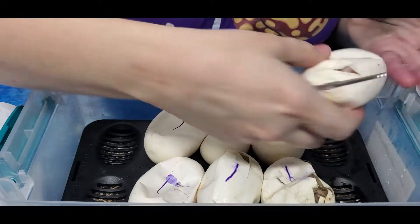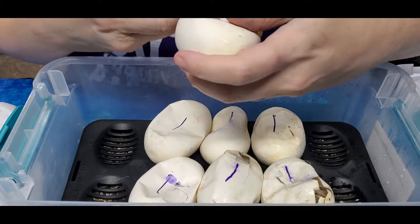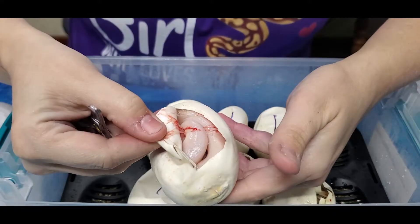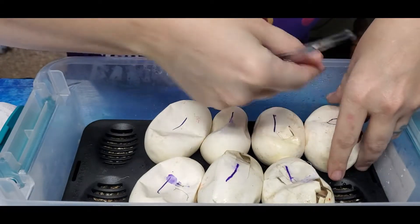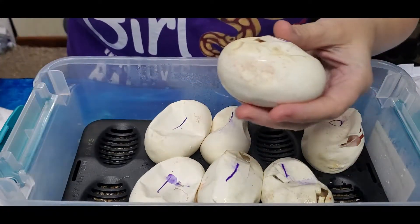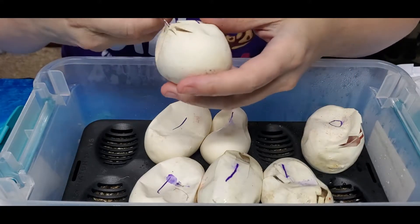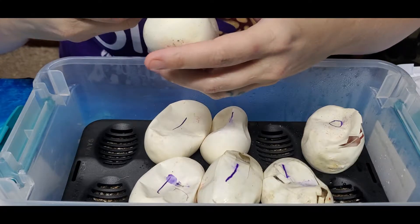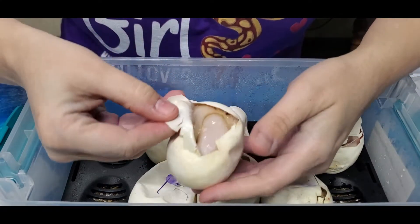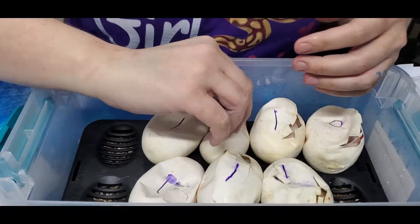Let's do all the pipped eggs first. Let's see what we got in this one — I think I know what we got in this one. There we go — first blue-eyed leucistic of the year! I think that's going to be another one. I don't know, we'll see. It does look really light in here. Yeah, there's some real slices. I got two — okay, two of each so far.